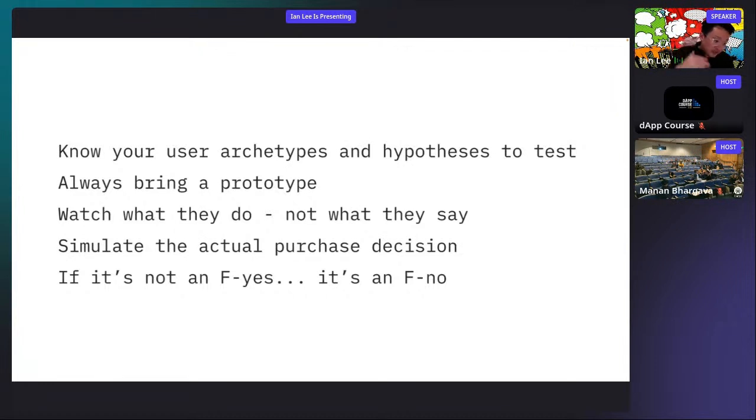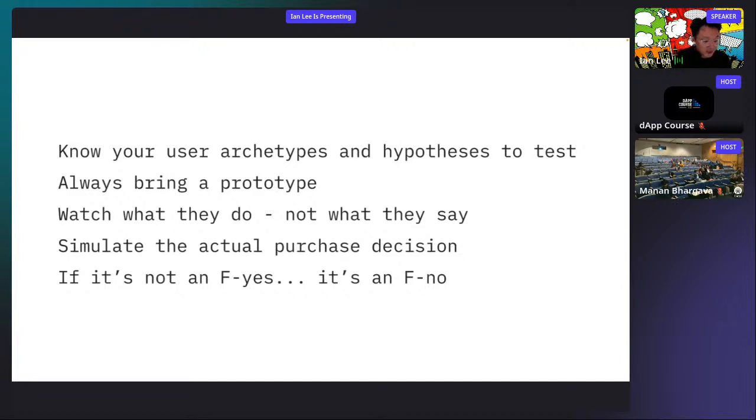The fourth thing that's really important is to try to actually simulate the purchase decision. What I find a lot of people not doing well is they show a website or a mock-up of an application and go, what do you think? Is that cool? And people go, oh, that's cool, that's a great idea. Okay, thanks, I'll see you later. And then they go tell investors that this idea is validated. That's not validation. If you're going to spend millions and millions of dollars building something, you want to know for sure that this is something customers are going to use or buy or pay for.